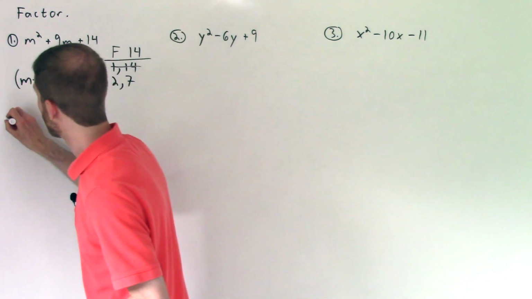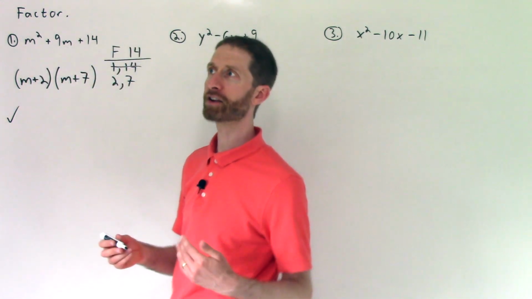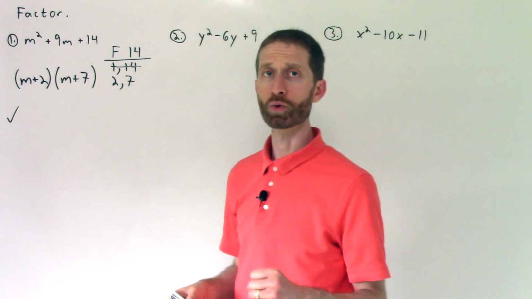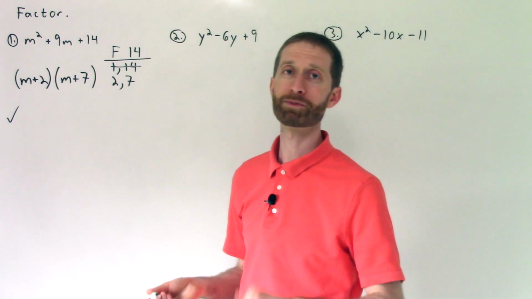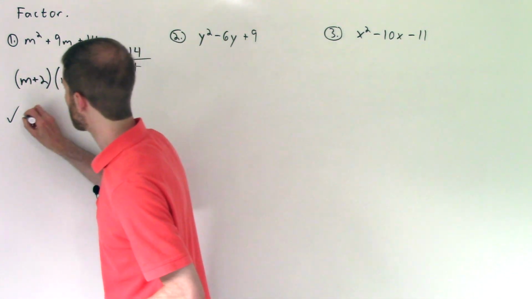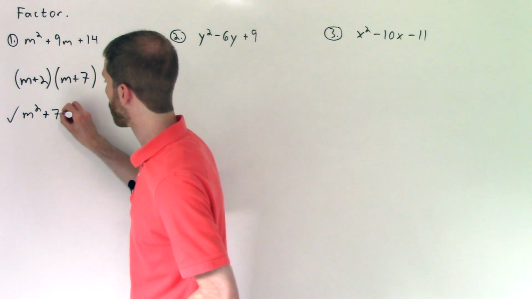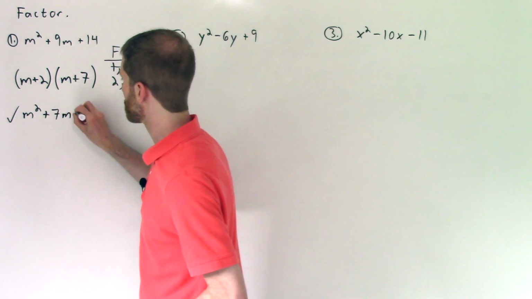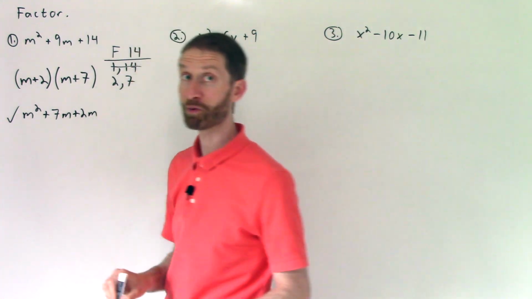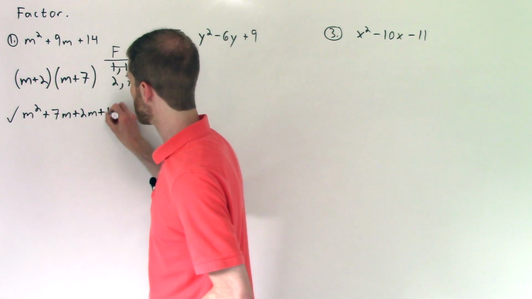We'll check it. If I multiply this out and I get back here, I found the correct factors, right? If I factor 16 into 8 and 2, I know that those are correct factors because 8 times 2 is 16. We're doing the check of the 8 times 2. M times m is m squared. M times 7, outer, is 7m. I'm going to FOIL very quickly here. 2 times m is 2m, because by this point you should be rocking at foiling, and if you're not, again, watch those videos. 2 times 7 is 14.